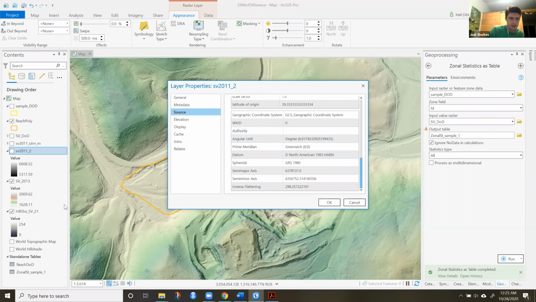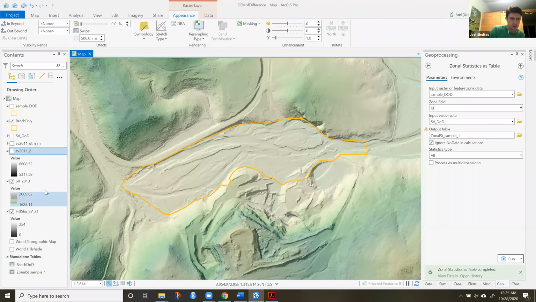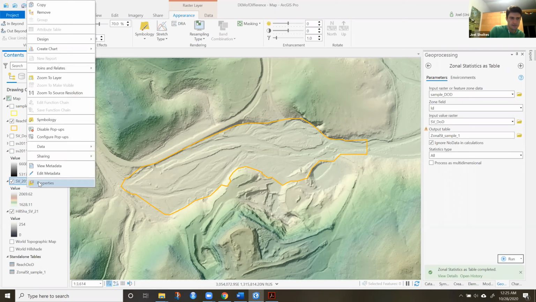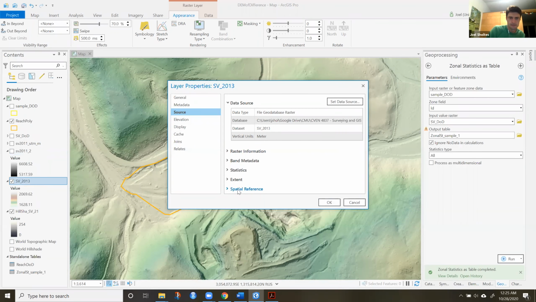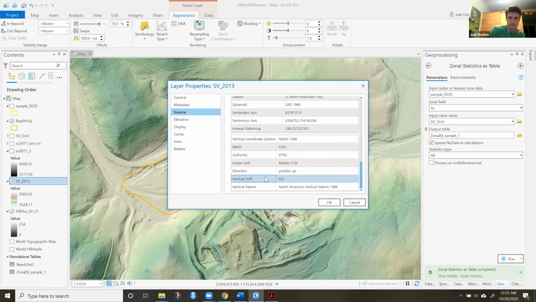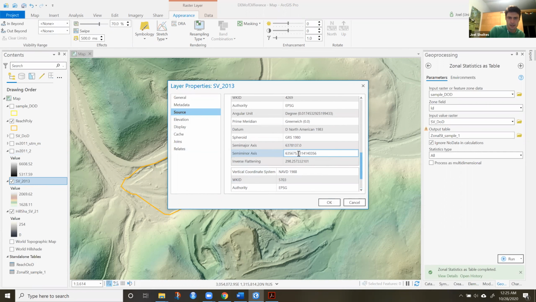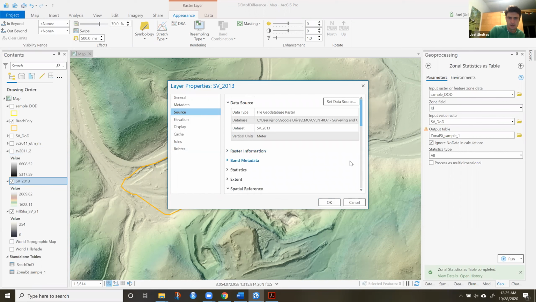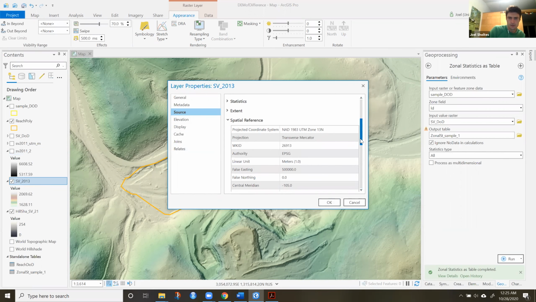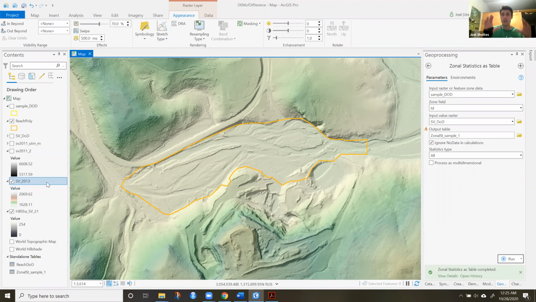And then let's take a look at our 2013 DEM. And that is in UTM. All right, so we'll use the 2013 one as our base, and we'll line up everything from the 2011 one. So make sure it equals the projection, cell size, alignment, etc. with the 2013 one. That'll be our base one.